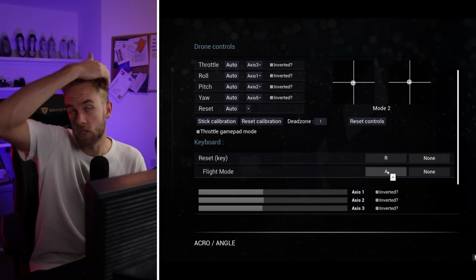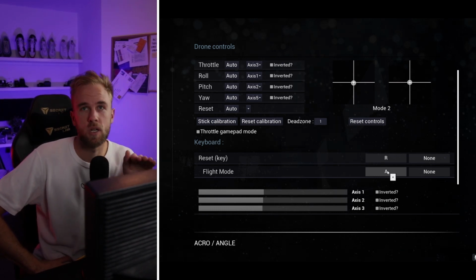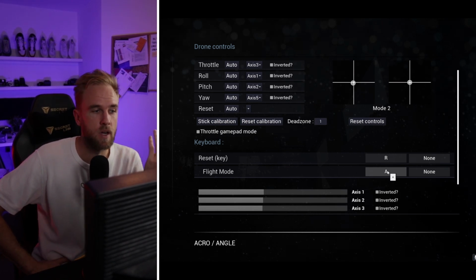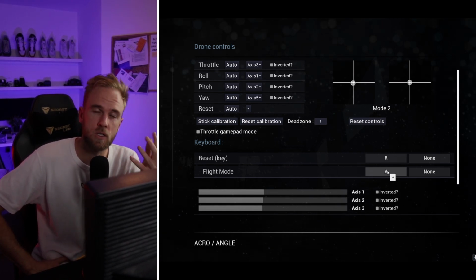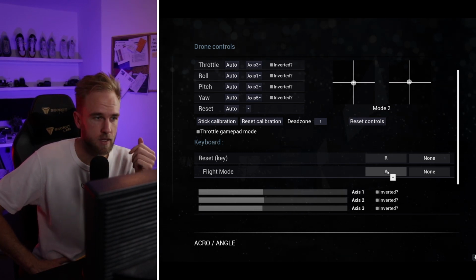And then flight mode. So if you're just getting into FPV, you probably want to start with angle mode, and that will just help you. It'll limit what angle your quad can go to. So I'm at a point now where I'm flying acro, but I would start in angle if you're just getting into FPV, and A will help you do that. That's pretty much it.